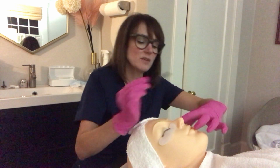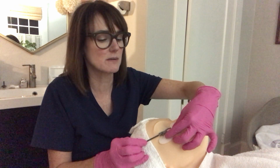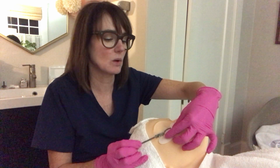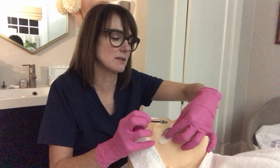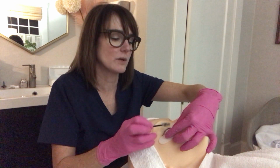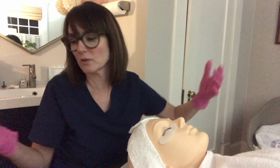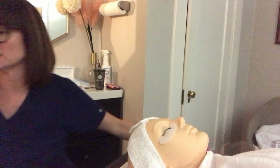And you're going to always follow your manufacturer's instructions based on the tints that you're using. So I'm going to pretend like the tints that I'm using, say, set a 10-minute timer for your lash tinting. So what I'm going to do right now is pause for a minute, go over and set a 10-minute timer.